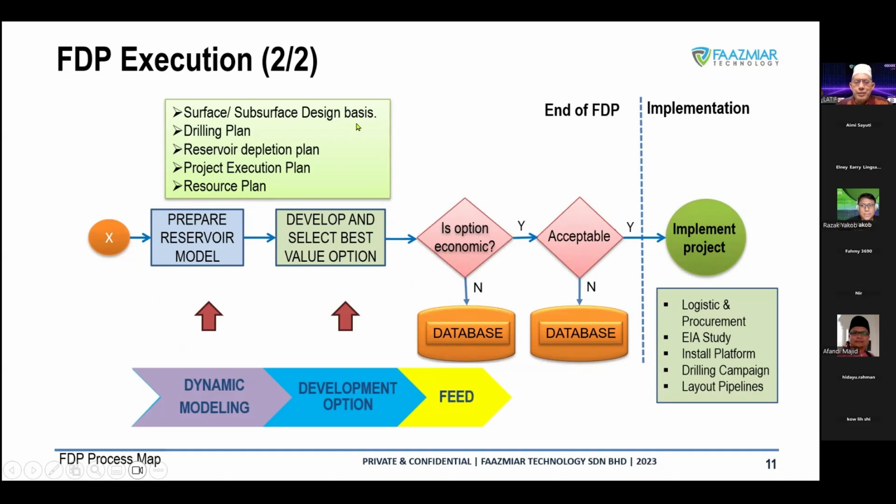So you can see that, all this information here, we involve drilling plan and then depletion plan, because it's not going to be that simple. For example, you have a reservoir, you're going to produce from the reservoir, and the reservoir will be depleted, and then after some time, the water coning will come in. So you're going to produce water, and then you have to start to have less production, and your facility is aging, your wells are aging. All those information have to be processed to understand what is the integrity of the field as well as the well.